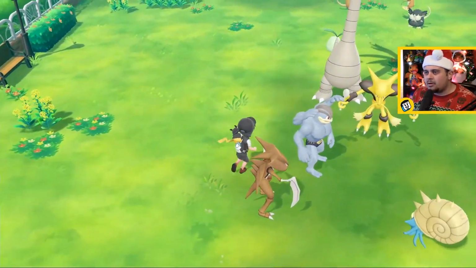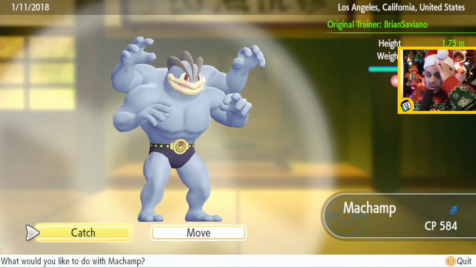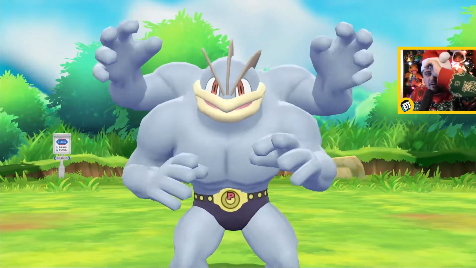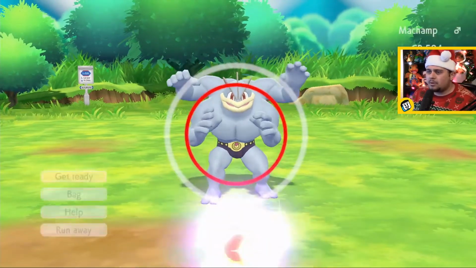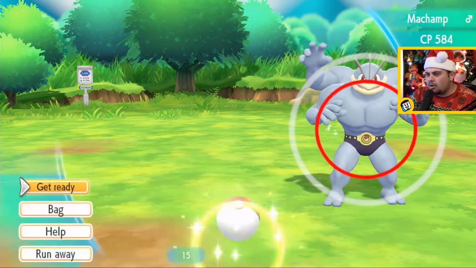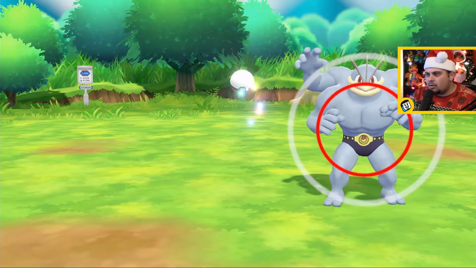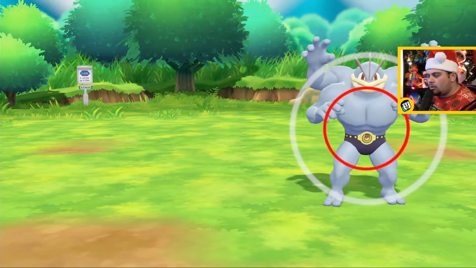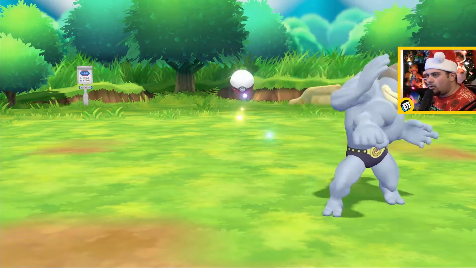So let's see here. Machamp I don't have in the Pokedex, so we'll go for you. You're a CP of 584. Really weak Machamp overall. Actually, very, very weak. Let's see here. They all have the same likelihood of capture here, it all being super deep red and very erratic with their movements, I can see here. So why did it go that far? I have no idea. Come on. Really?